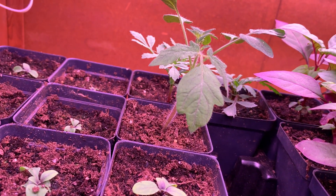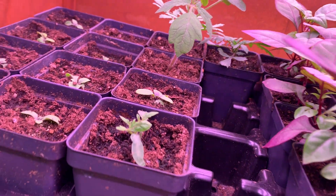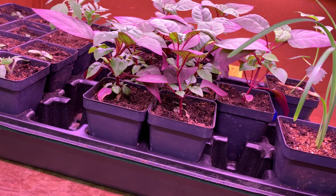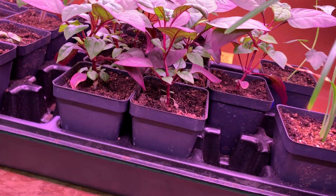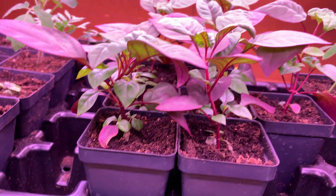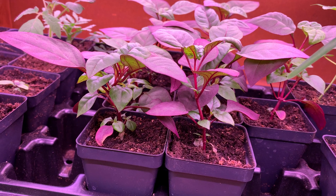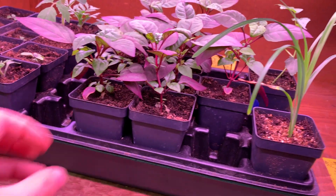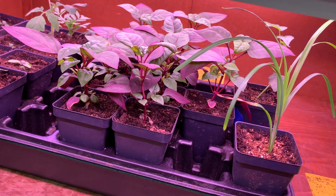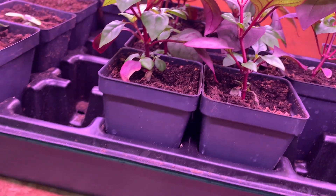This is a tomato seedling — really teeny tiny. This is orange accordion, and so is that one back there with some marigolds behind it. Those are the only two that germinated with my first sowing so I did do another sowing. This right here is purple prince alternanthera — I love it, grew it last year. It's a beautiful foliage plant for full sun, gets about 12 to 18 inches tall and just fills out a container. I think if you put three in a 12-inch pot it's just gorgeous.